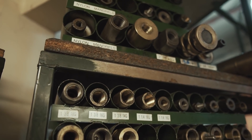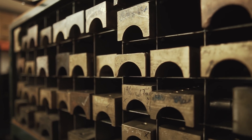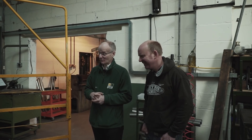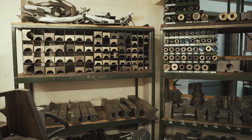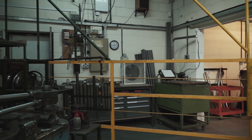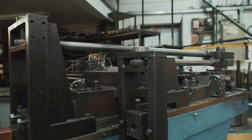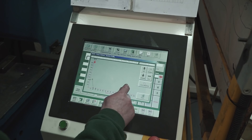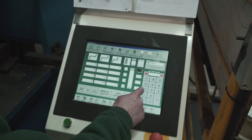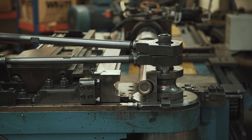Whatever tooling you've got, there's always something that you're missing and somebody will ask you to do the impossible - and it's very expensive. There's probably as much investment in tooling as there is in the machine. This machine is actually a little bit unusual because it's a left-handed machine, so it bends from left to right - anti-clockwise as opposed to clockwise. We felt that if we've got something slightly different to everyone else, there's more chance we can do the impossible.